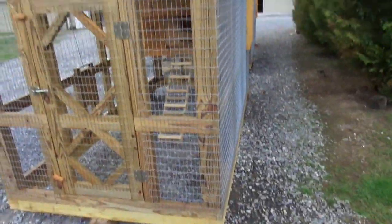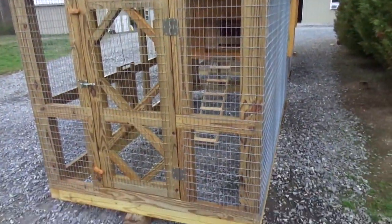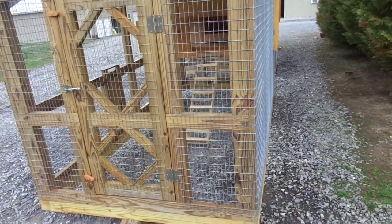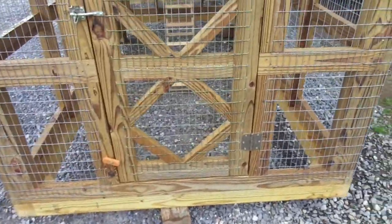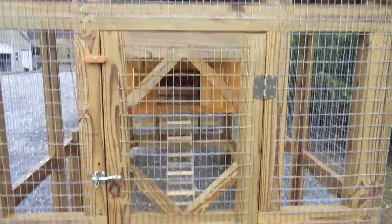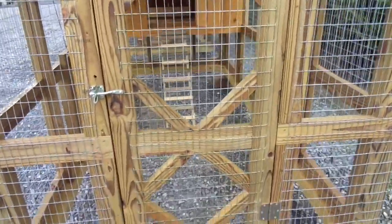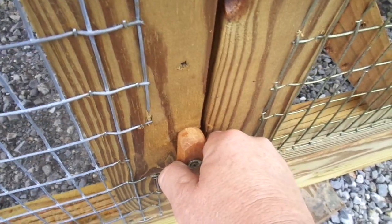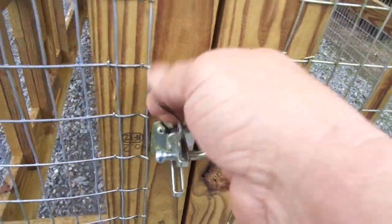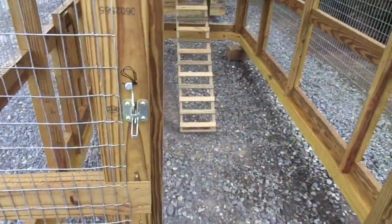It's pretty tall. This one here is 89 inches from the ridge cap down to the bottom of the 4x4. You can see I have it sitting on 6x6's here to get it up off the ground so I can load it up when it's ready to haul out. It's designed to sit directly on the dirt on the ground. It has twist locks — you always want to keep the twist locks twisted to keep some animal from jumping up and hitting the gate latch there.